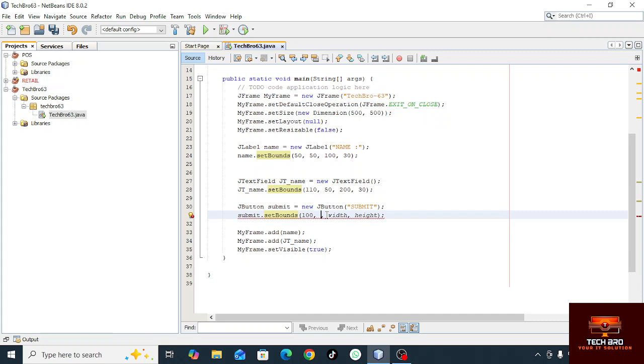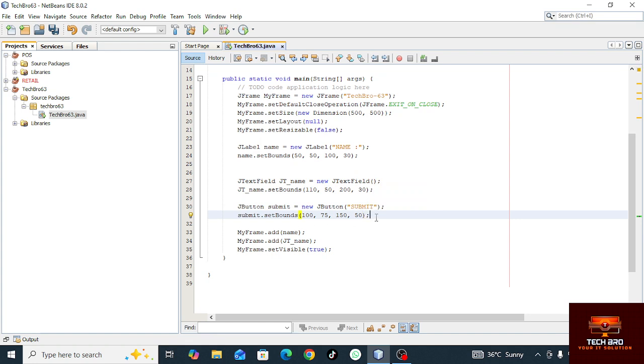Let me give it 75 top margin. I'll give it a width of 100. No, let me give it 150 and a height of 50.